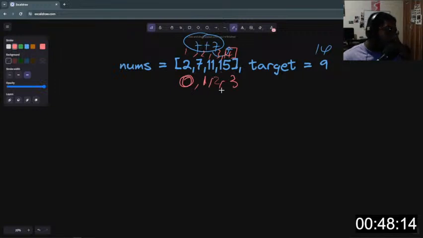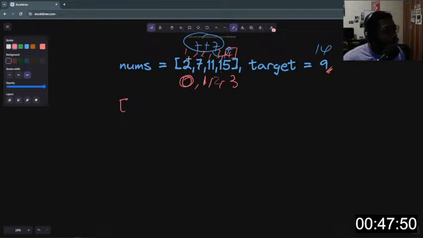Now, what the question says we should return is an array of two elements, the indices of two elements such that when they are summed up, it is equal to the target.